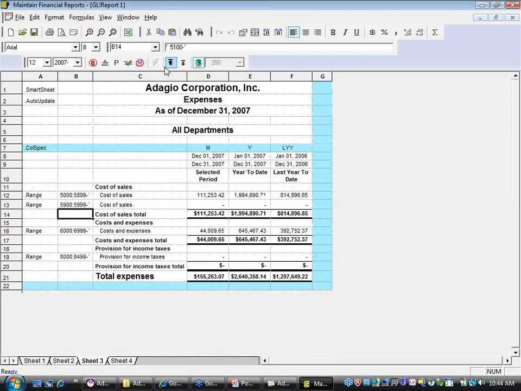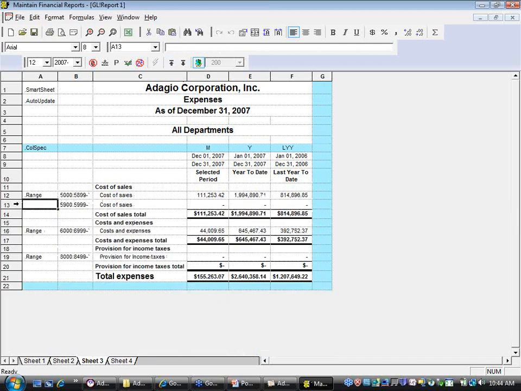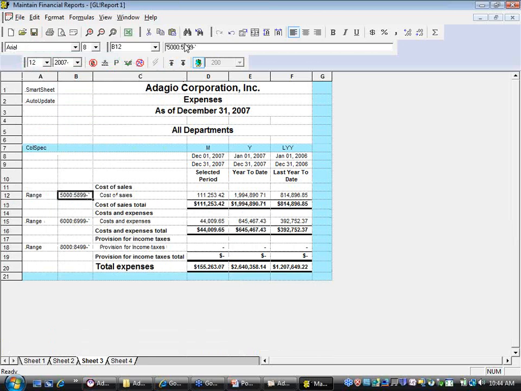Maybe you have different fonts, or maybe only the 5900 accounts don't get expanded, so you can certainly set up a way where you have certain accounts get expanded and other sets of accounts not. So there's the things that you can do for duplicating rows as well. Let's just delete that, put this back. F9 that.